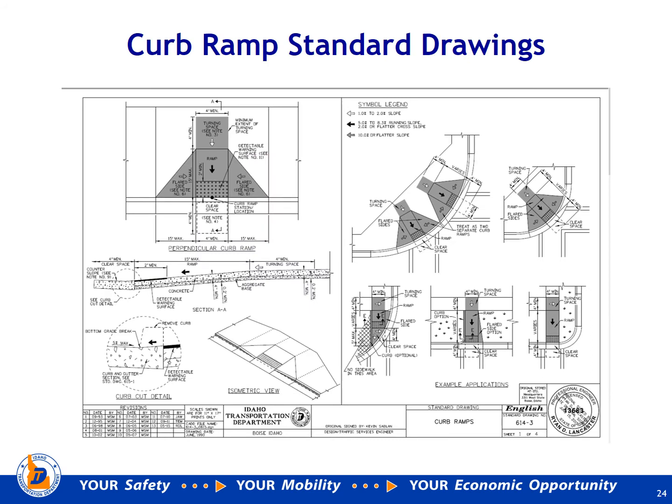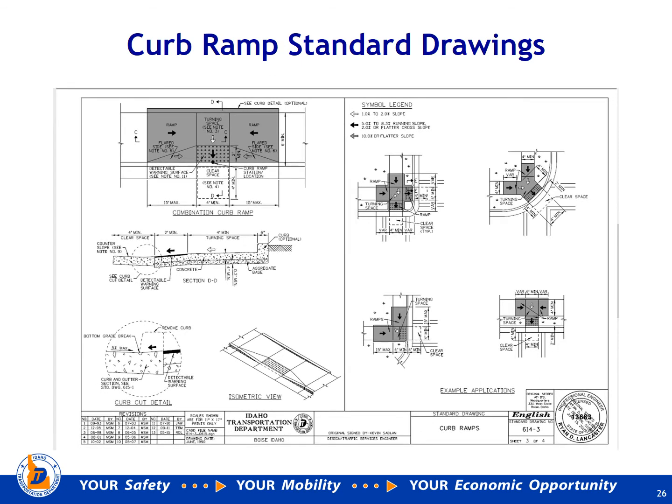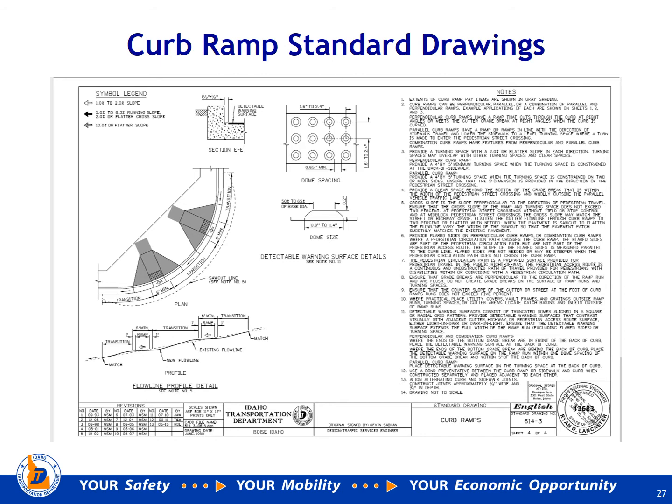The ITD standard drawings provide our specifications for perpendicular, parallel, combination curb. ITD standards are based on parts of PROWAG, the proposed right-of-way access guide, but PROWAG is not the law. PROWAG is proposed and ITD took the best parts of it. Our standard drawings are the standard for the state highway system. Cities may have their own standards, but ITD standards apply to state highways.